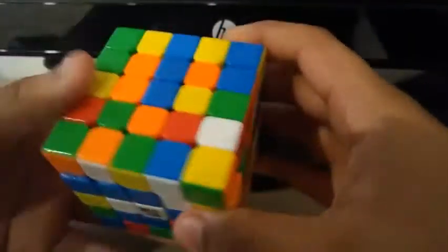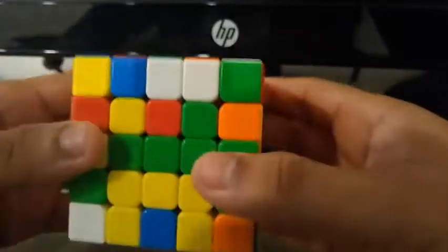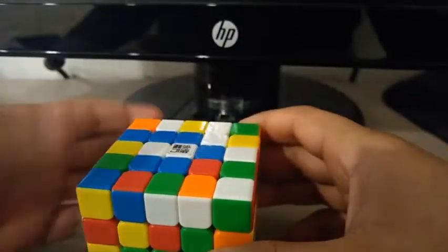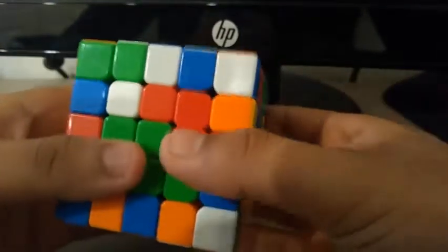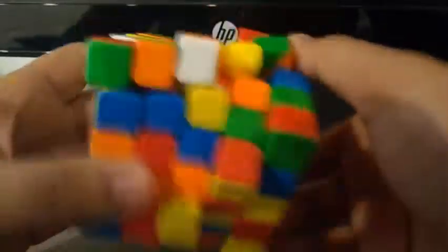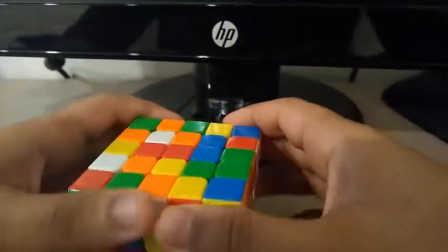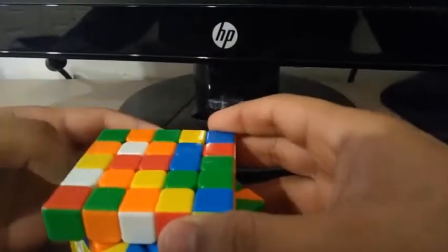Now, what are some issues with this 5x5? Well, it does catch a lot if you're not accurate with the turning. Lockups and pops do happen, but are pretty rare. If you are not really accurate with the turning, you can get catches. Like this. And if you do too many Y turns, you can get a lockup like this. Nasty one. And it can pop, but that is extremely rare.